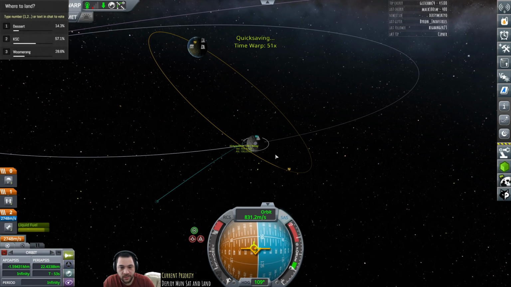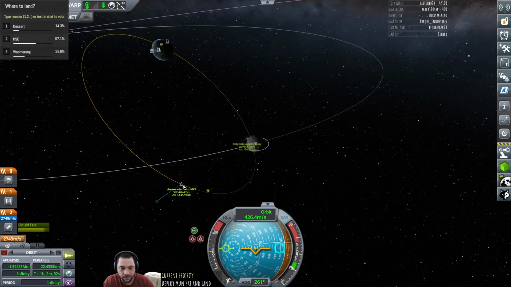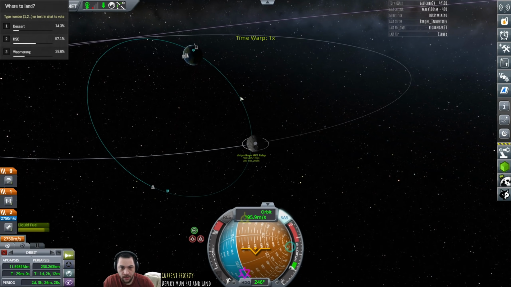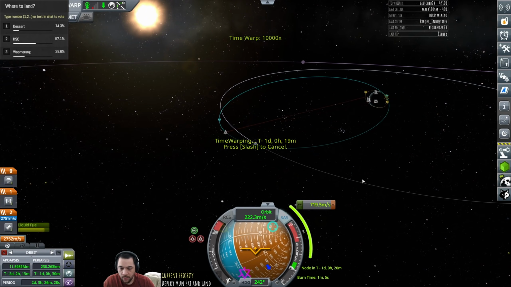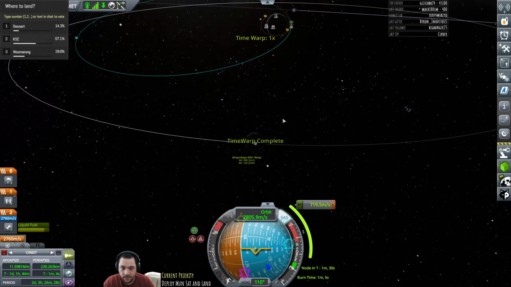Quick save and time warp. So this is 1 day, and this is 1 day 3 hours, 1 day 1 hour. So let's circularize at the periaps, and then you all can pick what my landing spot is. It looks like Kerbal Space Center is going to be the thing.